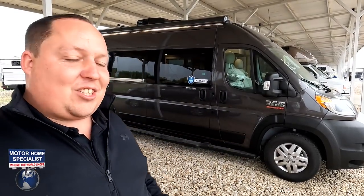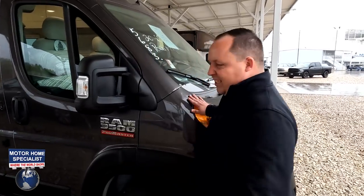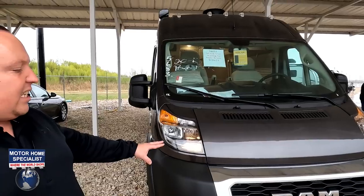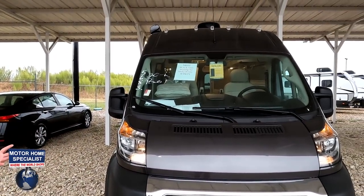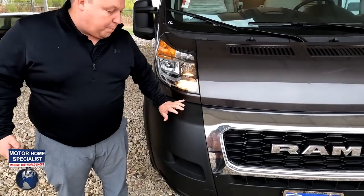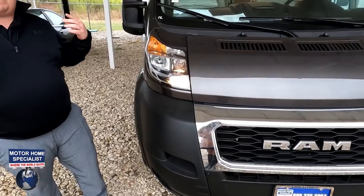The Tolero is a sister product to the Thor Sequoia. We saw one of those about eight or nine months ago, but finding these small units right now was so hard — that's why we had to come to Texas. The model is Tolero 20K. The actual tip-to-tip length is 20 feet 11 inches, making it one of the smallest Class Bs on the market today. It sits on a Ram ProMaster 3500 chassis with a 3.6-liter V6, in charcoal exterior paint. This motorhome is designed to be one of the most economical Class Bs available. You have plastic front fenders, chrome accents, and it's all about being simplistic.